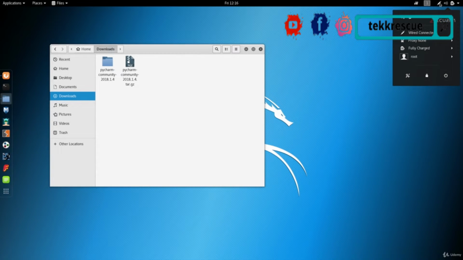The next part of the status bar is this last part in here. If you click on it, basically the first thing it'll allow you to do is control the sound. Next, you'll see your connections. So as you can see right now, and as I showed you before, this is showing up as if we're connected to a wired network because I configured this network to use a NAT network.